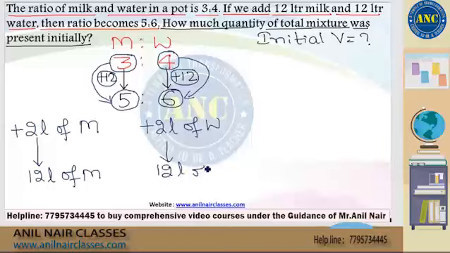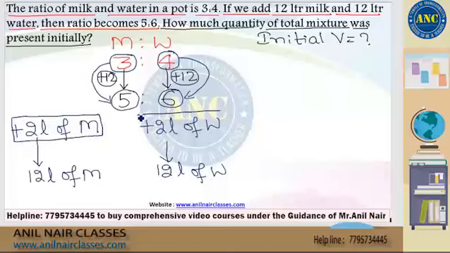That means in both the cases, only 2 liters is added according to the ratio. What if it is not the same in both the cases? That is our coming problems. But in this problem, at least in both the cases, 2 liters of milk and 2 liters of water are added. And in both the cases, the same 12 liters is added according to the question. 2 into which number is 12? 2 into 6 is 12.